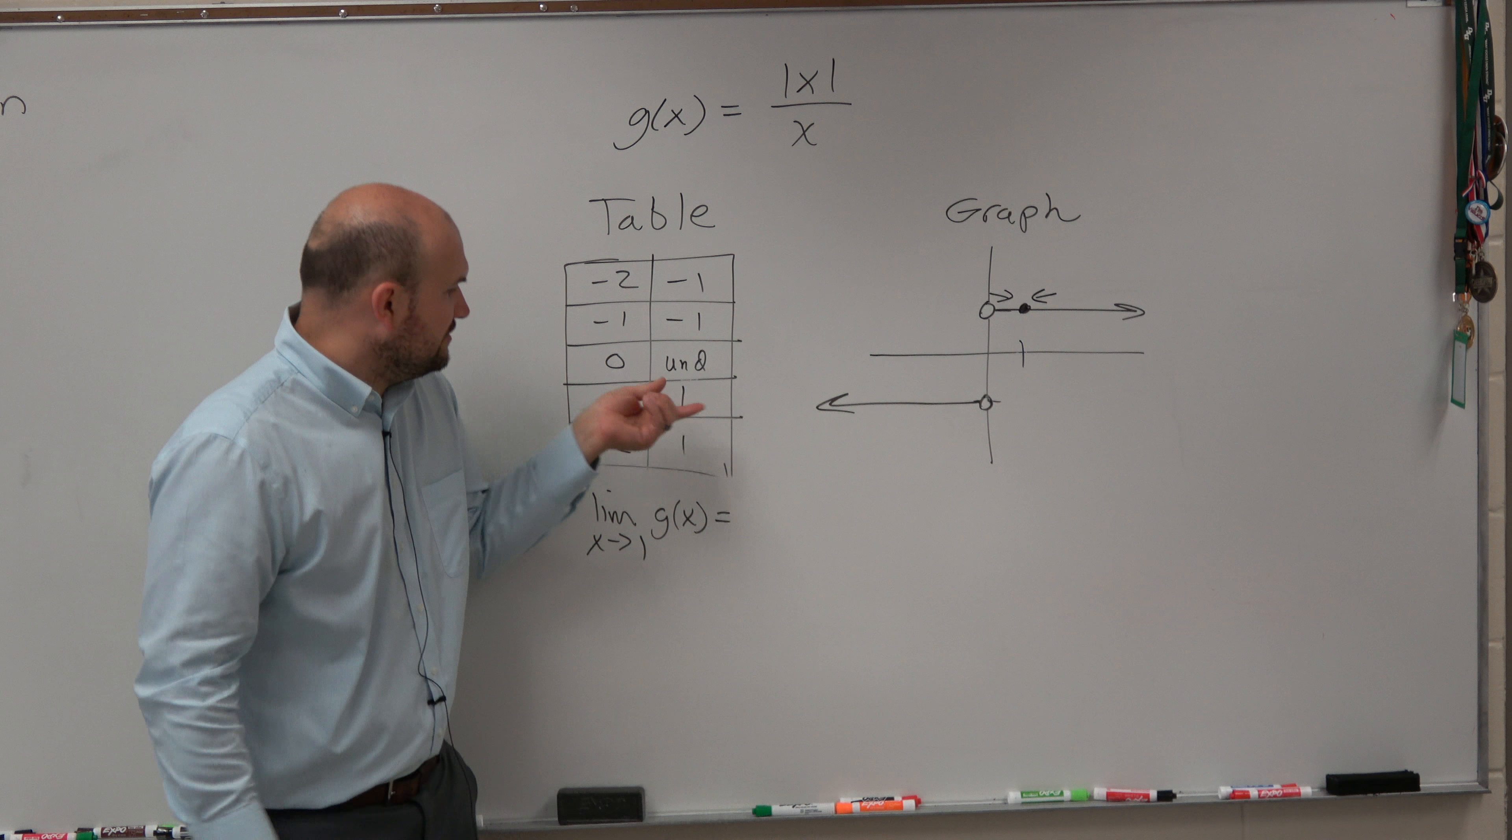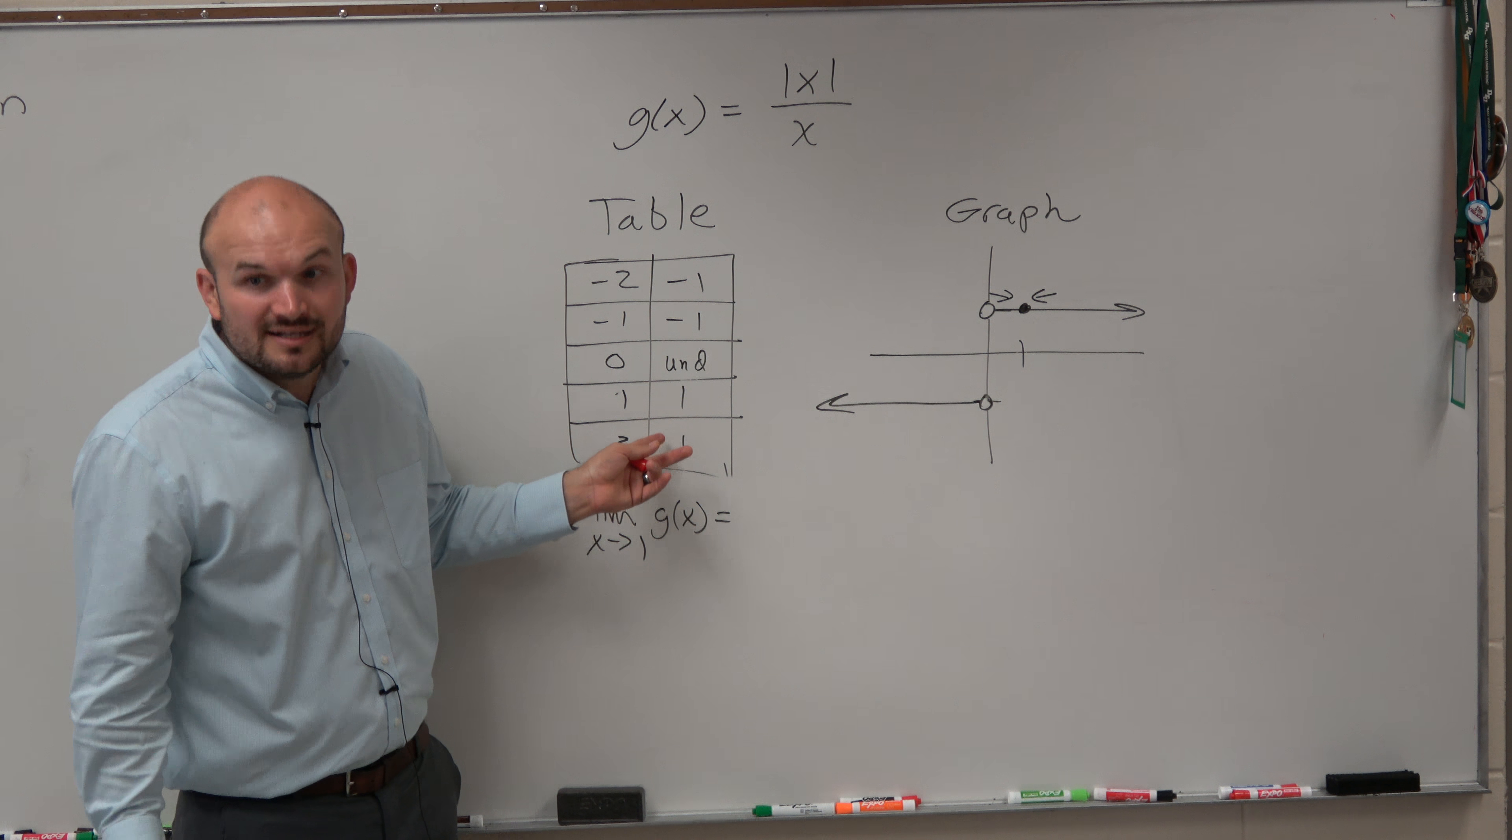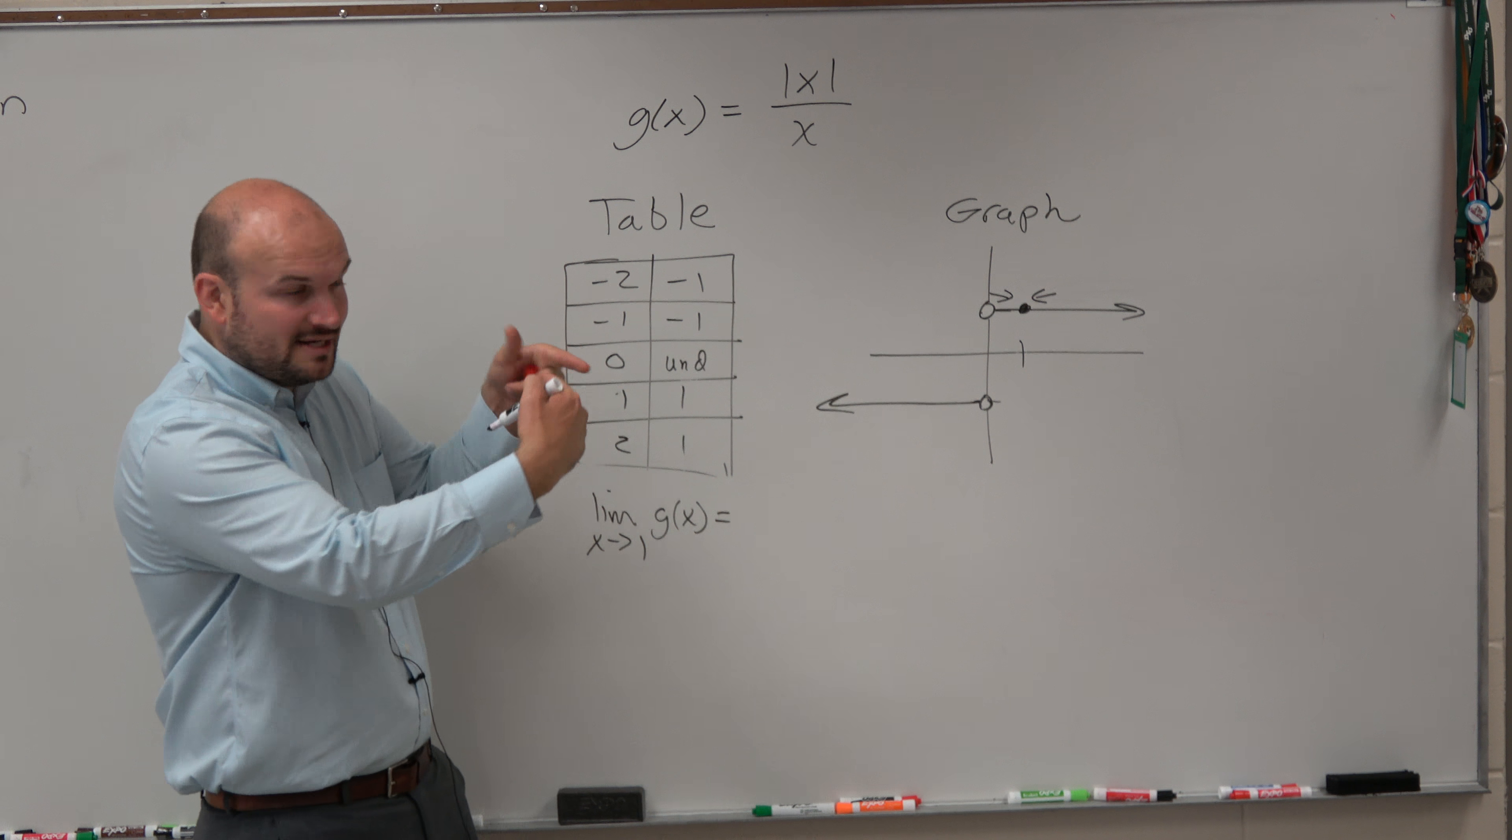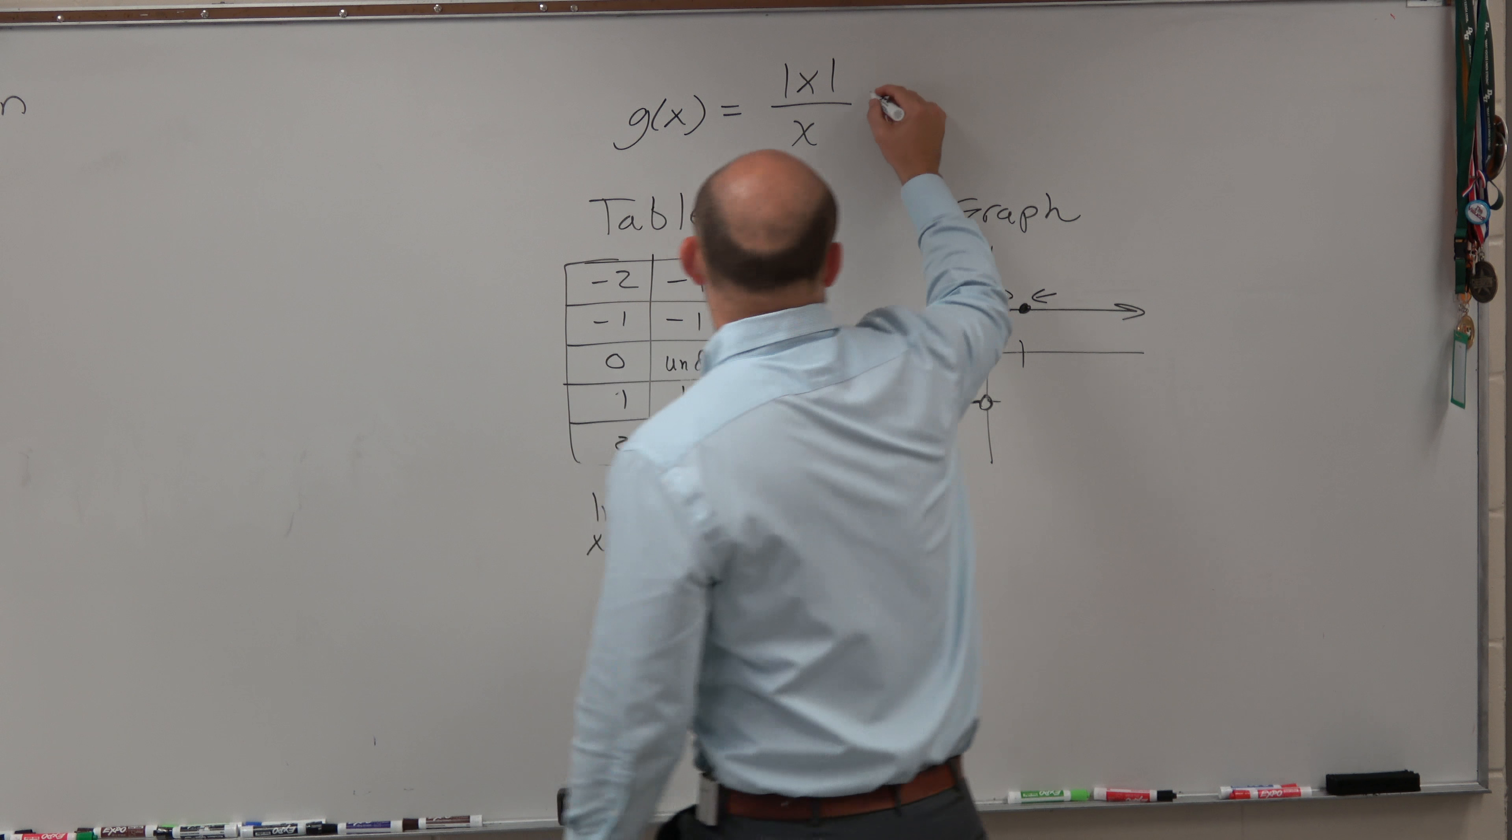Now, we don't need to change our tables, guys. But would you agree with me that if you did 0.9999, it's going to look really close to 1. And if you did 1.00001, it's going to get really close to 1? Right? Would you guys agree with me that from left and right, they're both approaching 1? And again, let's evaluate for 1.